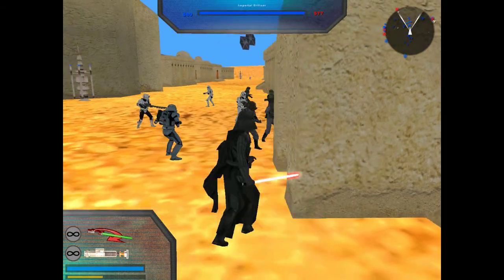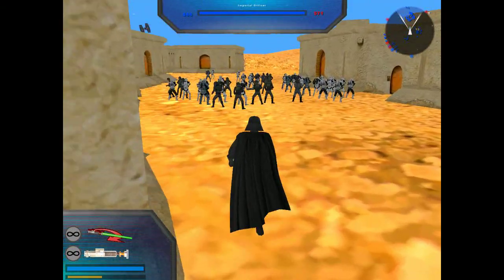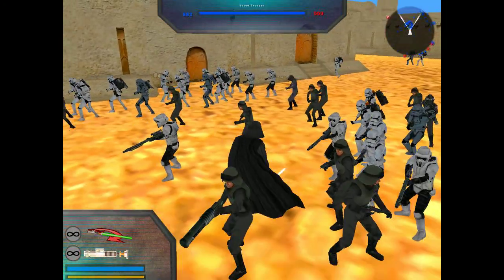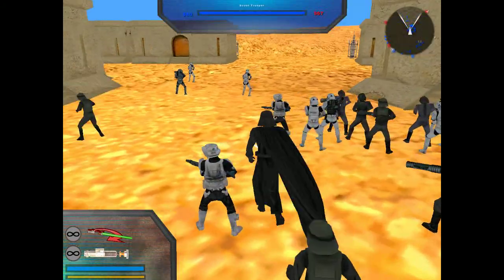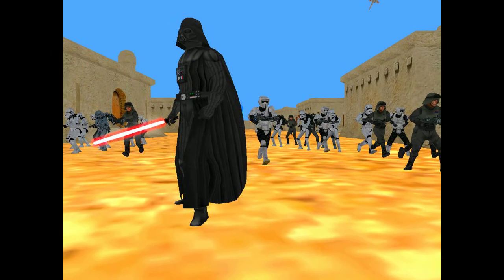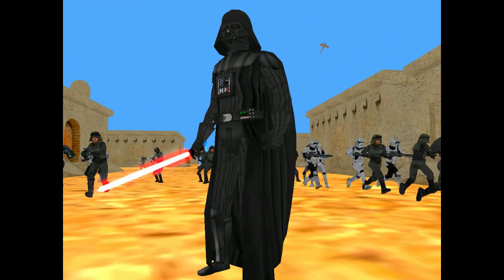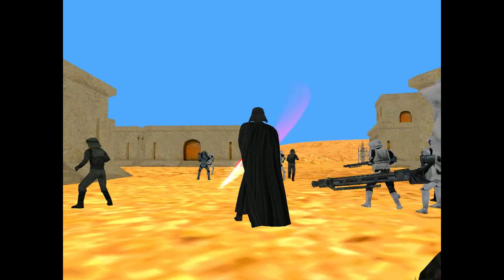Okay, where are all the rebels, though? I don't know where I spawned in, but I am... What are you guys all doing? Seriously. They're just standing there. Yo, this would make for a good thumbnail, though. I just want to see what this would look like. Look at that. Darth Vader with all his freaking stormtroopers. It looks like they're just charging in, but in reality, they're all just standing there. Anyway, back to the battle. I digress.